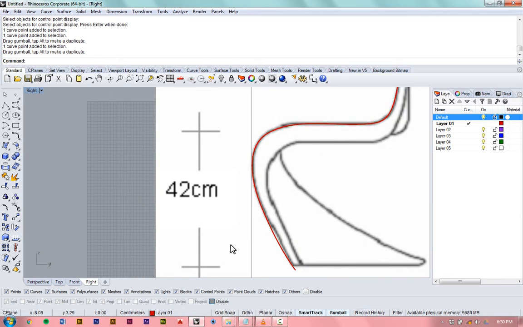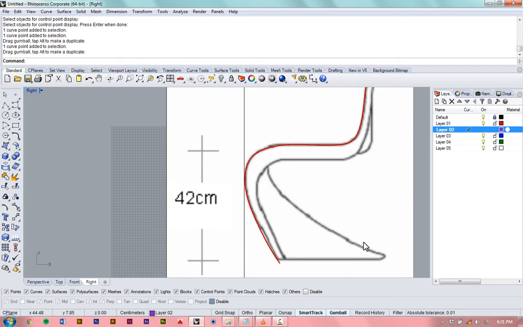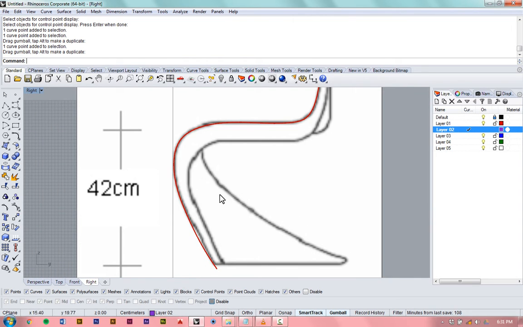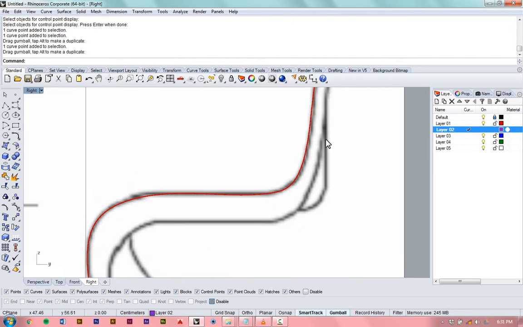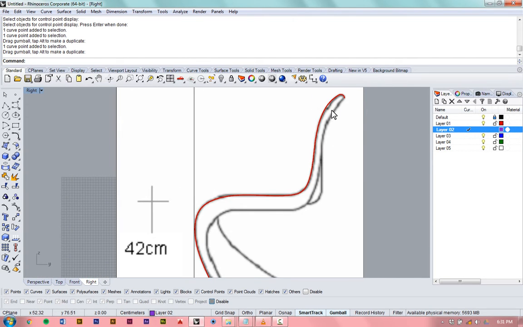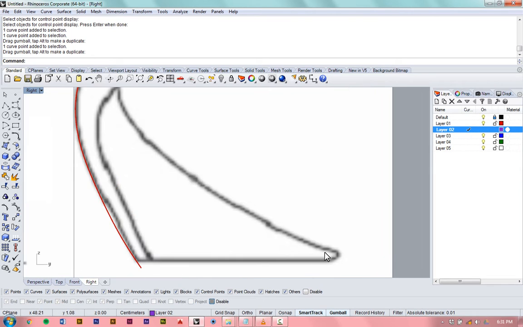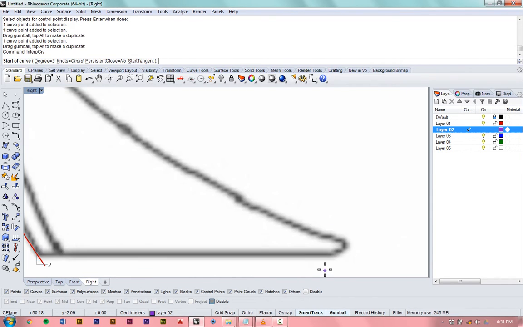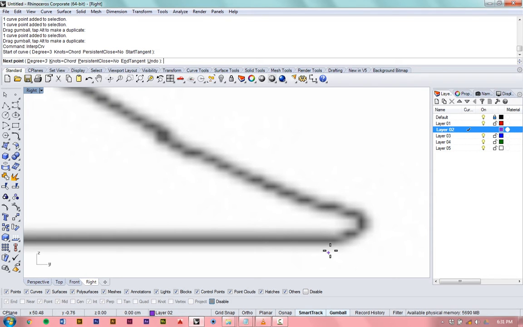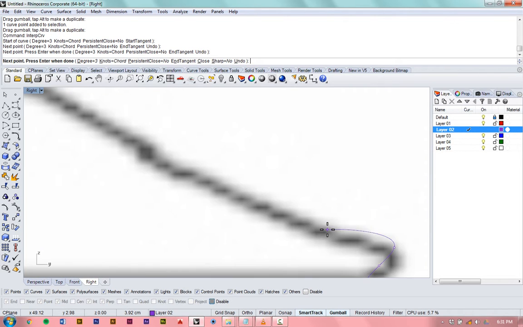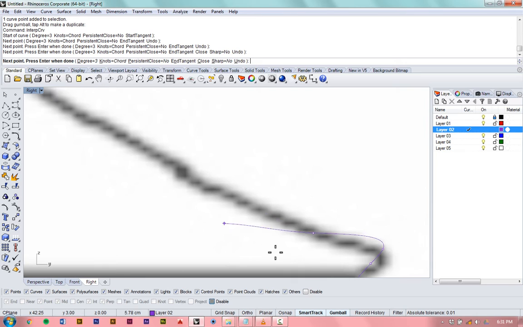Alright, so now let's change layers. We'll go to this purple layer. Now we're going to draw this middle, basically the underside of the chair, which actually ends up becoming the middle of our final product. So let's repeat the command interp curve. Remember, we want to start a little bit past that bottom line. And in this case, I'm a little bit off, but I'm going to adjust this curvature later on.